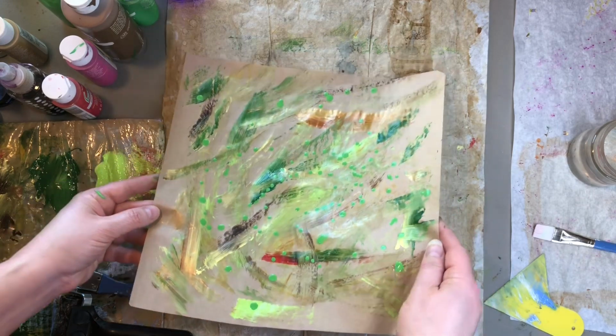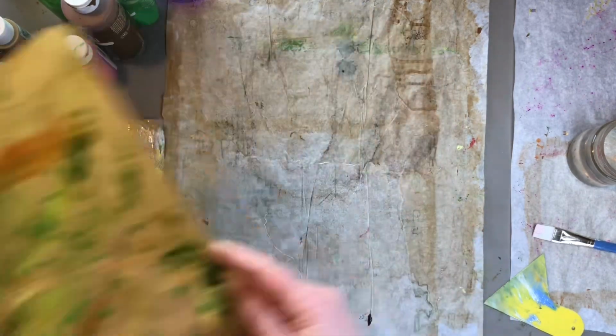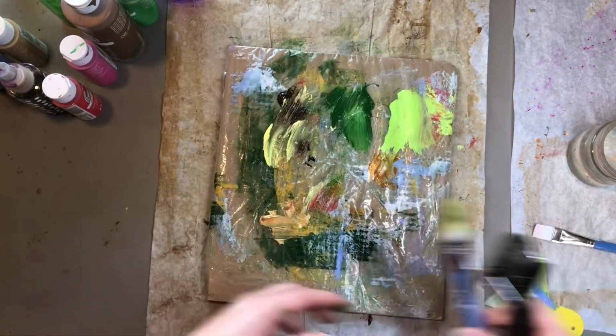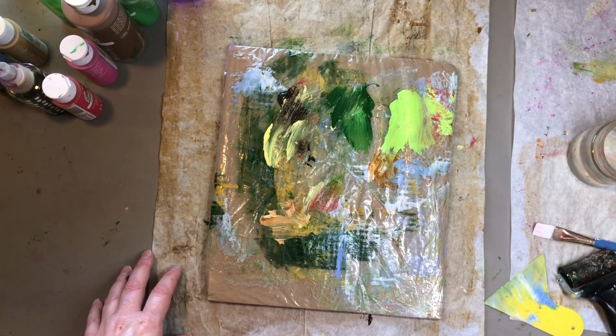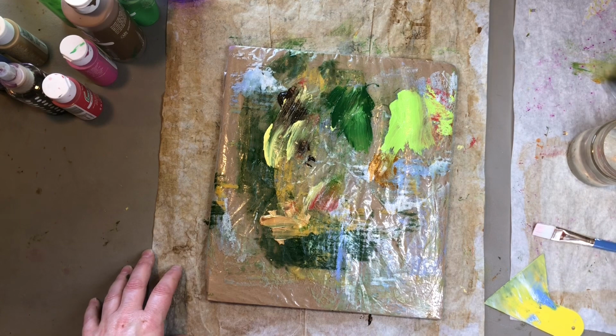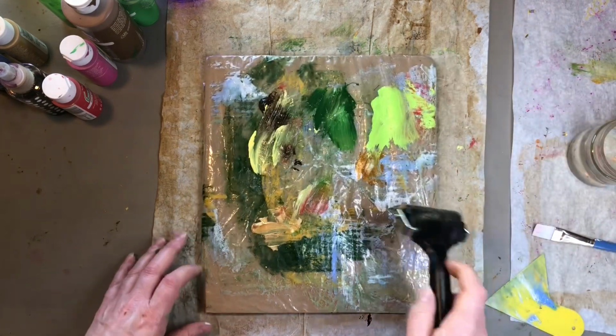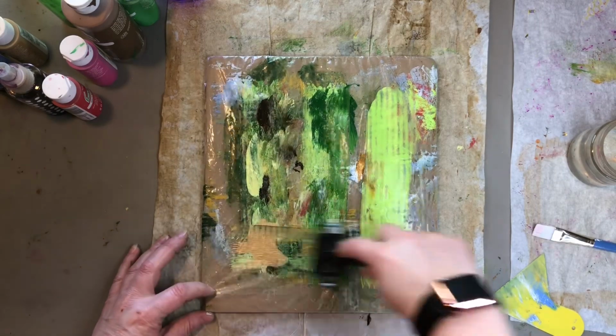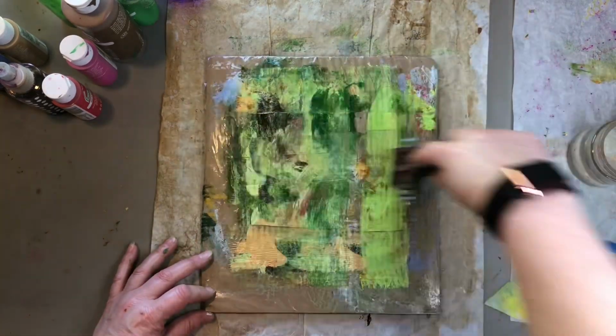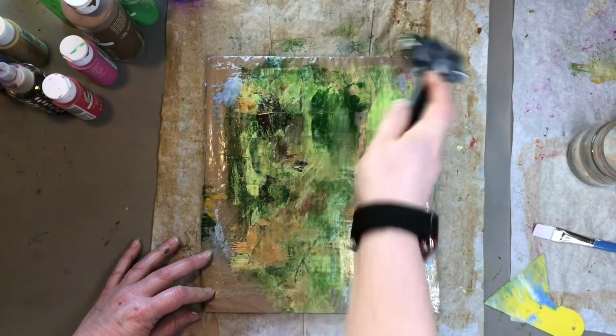Hopefully that shows up on the camera. So that's fun. Definitely don't waste this that's on here. And then anything on my paintbrush, I can just swipe over here on my leftover. Same with my brayer, you know. Okay, so now I'm going to take my brayer and just, this is all the leftover paint right here. No wasting.